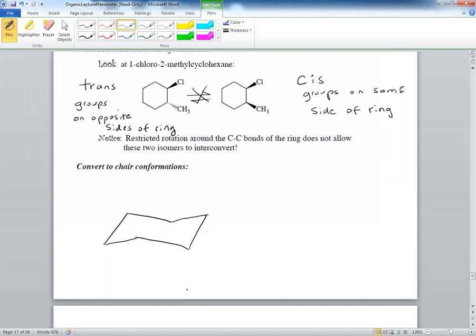Now, an easy way of remembering the axial hydrogens or the axial bonds is to actually think about this ring right here. So this ring tells you that when it's pointing up, it means the axial is pointing up. So here it is, this is pointing up. If it's pointing down, then the axial is pointing down.